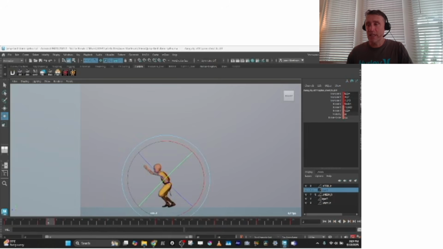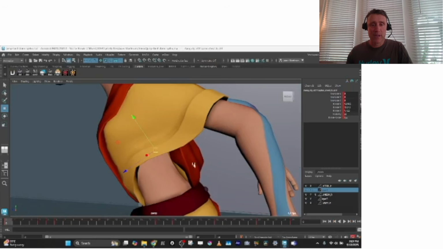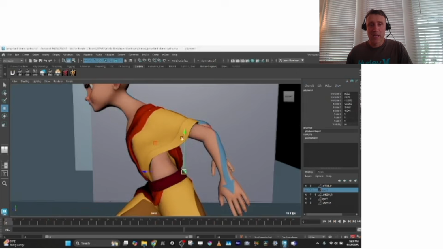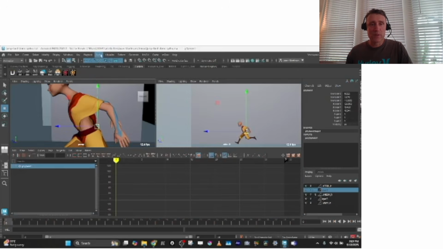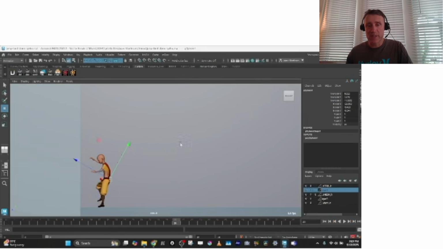And one of the things I like to use is I like to create a piece of geo. So if you look close on this character, there's a sphere that I've parented to his hips. And if you go to the visualize and ghost this object, you can see the arc of this jump in real time, and you can adjust it in real time.